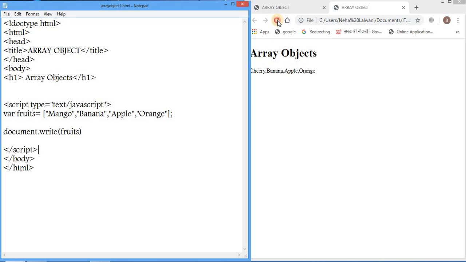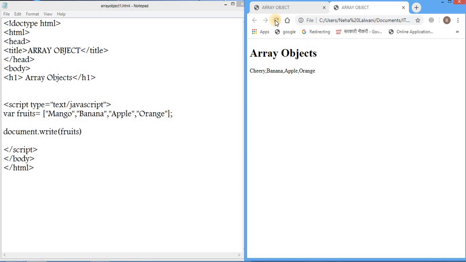I have saved this, F5. It's loading. Mango, banana, apple, orange. So there are 2 different ways.